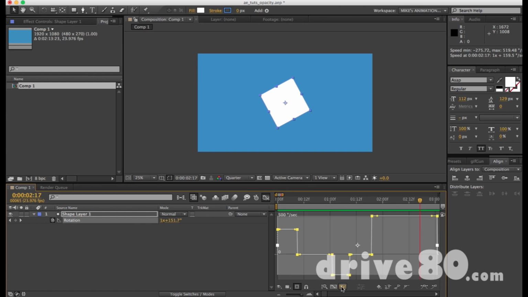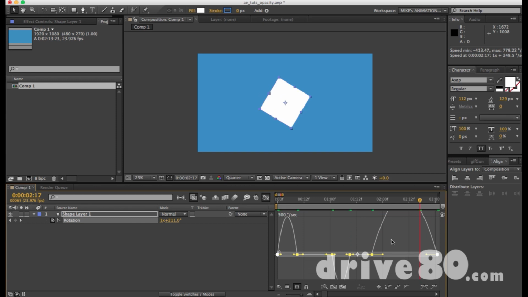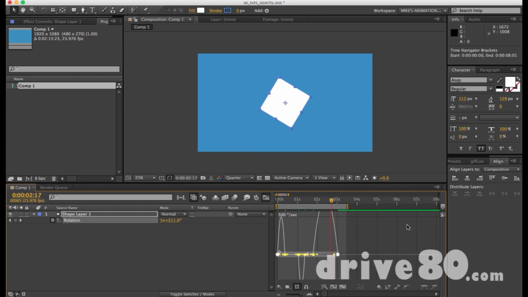So I can also zoom in on them a little bit. So say this is the work area I want to work in, and I want to click on Easy Ease because it's just going to give it a little bit more life. This part might get a little weird because it's making it fast and slow, but we're going to see. So we'll hit Control 0, and we'll see how it's doing. So it looks like just a little bit more alive. I'm going to bring this out a little bit, just to give it some air. So it looks more lifelike when it's got the graph editor working.